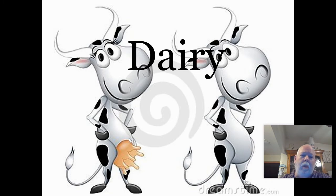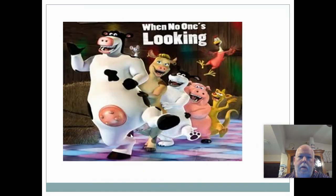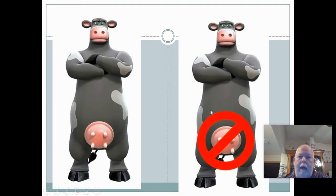And the men, well, if the male of the species is intact, he's called a bull. But if he's not intact, he's called a steer. Now, steers are used for meat, and cows are used for milking, mostly. There are some cows on cattle ranches that raise babies, but mostly cows, as a profession, work at dairies and they give milk. So, you can see why this is quite confusing. This man has udders. He should not have udders. He utterly should not. He should have something else down there.